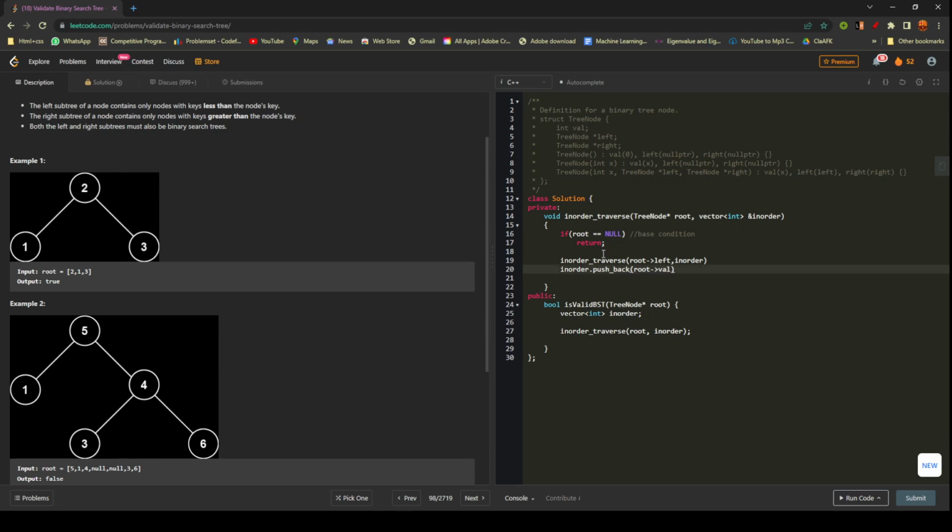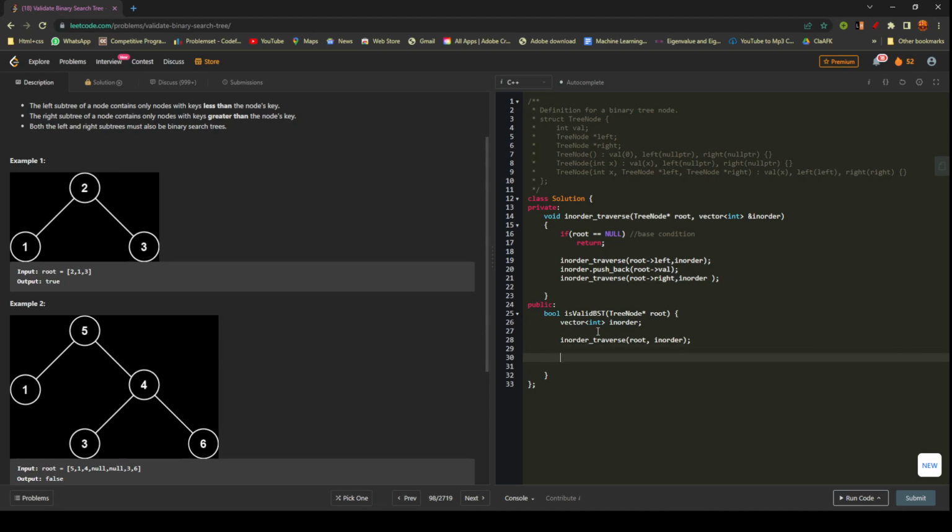Okay, simple. And after that we traverse the right side, traverse root right, passing our inorder array. Simple.